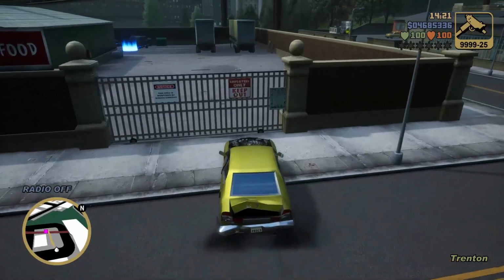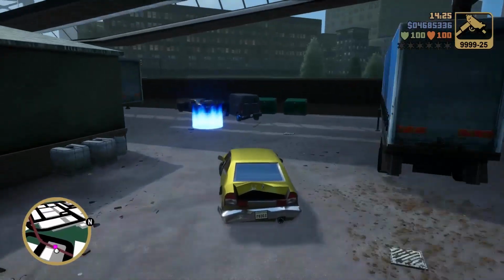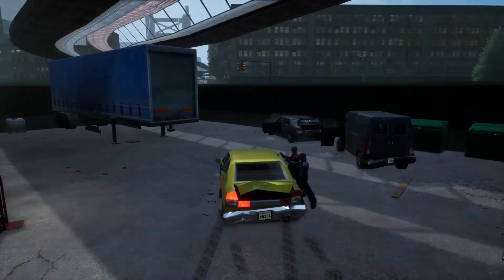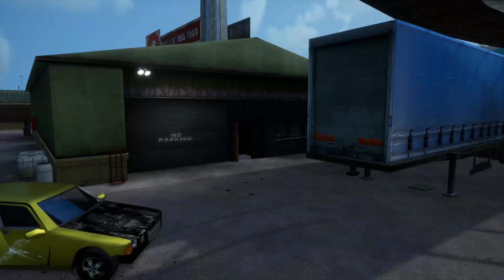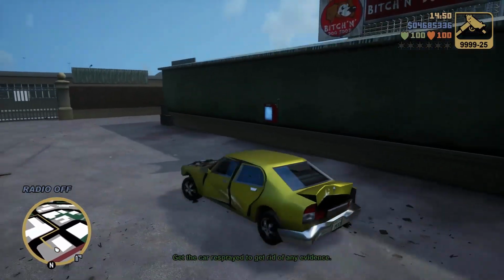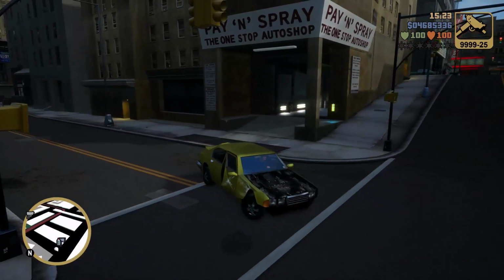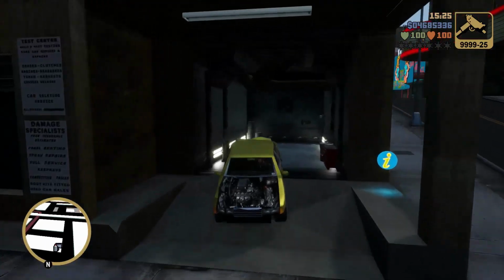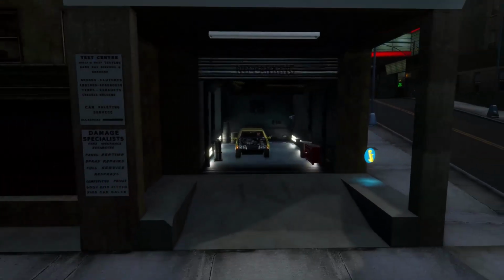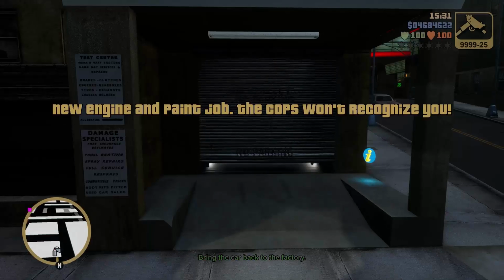So we'll drive in, park in the spot. Then we gotta go get the car resprayed to get rid of any evidence. Alright, here we are at the pay and spray. I like to back into here, just so that once I get it fixed I can pull forward and out instead of backing out, which makes it a little bit easier to not hit this stuff.